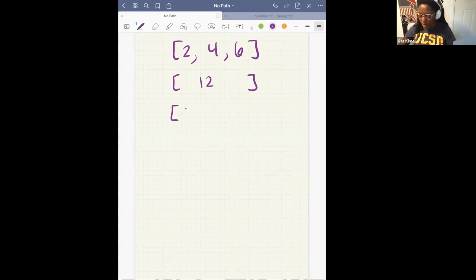Okay, so let's say that we have this here. We've got 2, 4, 6, we've got 12, and we've got 1, 4, 7. We know a couple of things. Each row is going to have the same sum: here it's 12, here it's 12, and here it's 12.